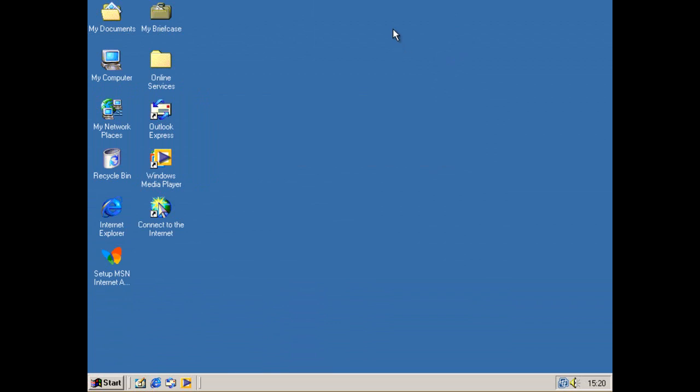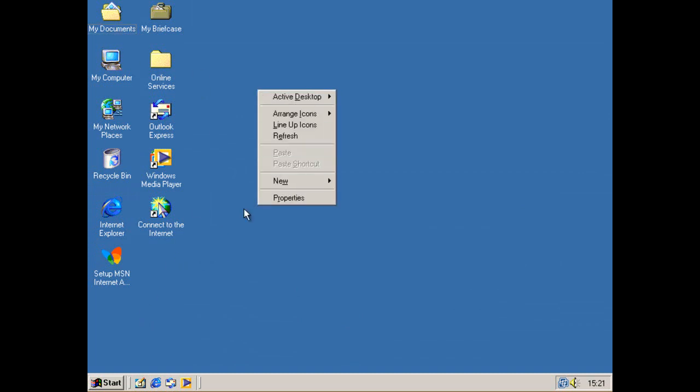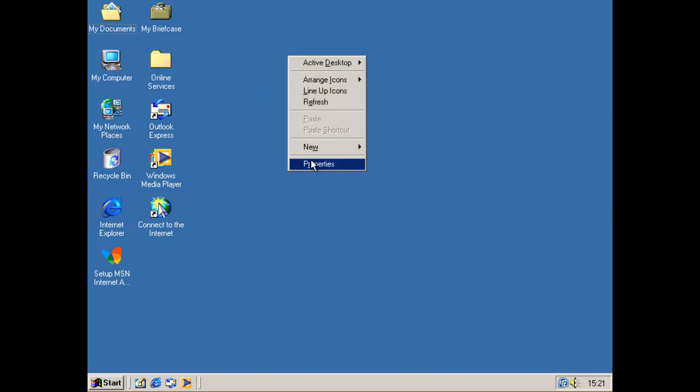So yeah, it's got the same startup sound as Windows 2000, so we're now at the desktop and I've got all the drivers installed. For this part of the video I'm going to keep it in 800 by 600 because that's a resolution that would have been the norm when Windows ME came out. So let's first take a look at the personalization settings.